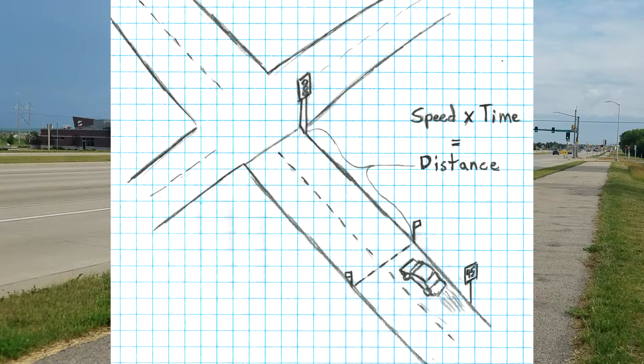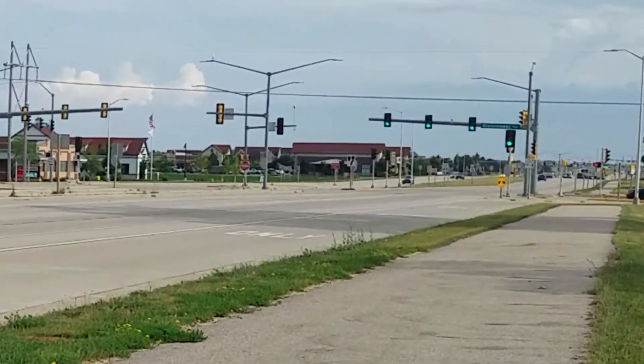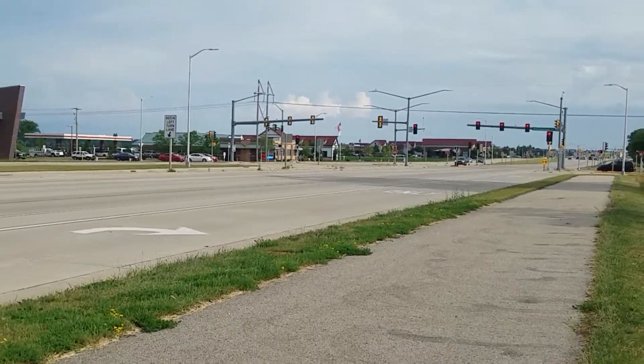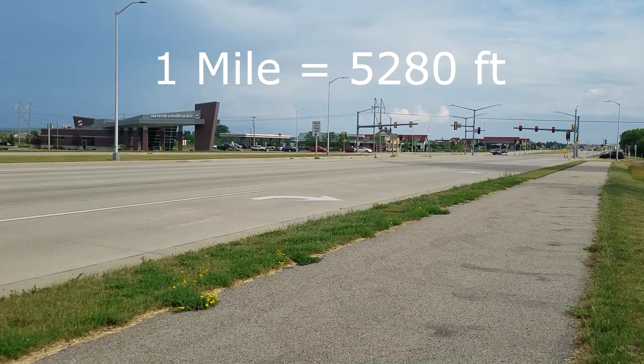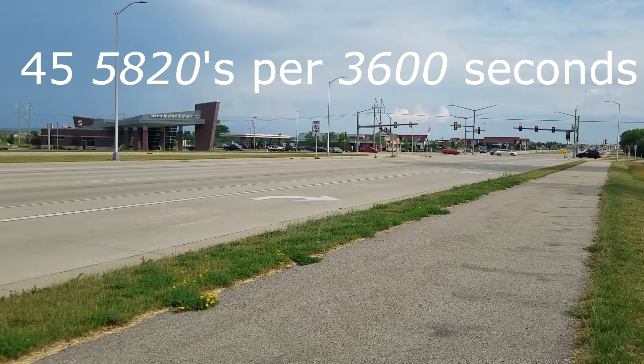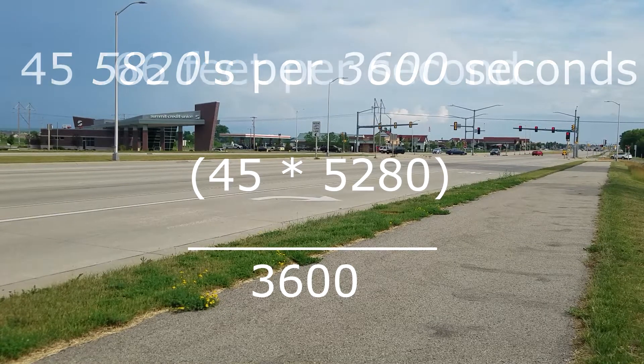It's called mathematics. Here's how it works: a car traveling at a certain speed for a certain amount of time will go a certain distance. All we have to know is the car's speed and the amount of time — and we do know. It's the speed limit and the length of the yellow light. On this stretch of road, the speed limit is 45 miles per hour. The light's timing is in seconds, so let's go by seconds. A mile is 5280 feet and an hour is 3600 seconds, so a car going the speed limit will be moving at 45 × 5280 feet per 3600 seconds, which comes out to 66 feet per second.